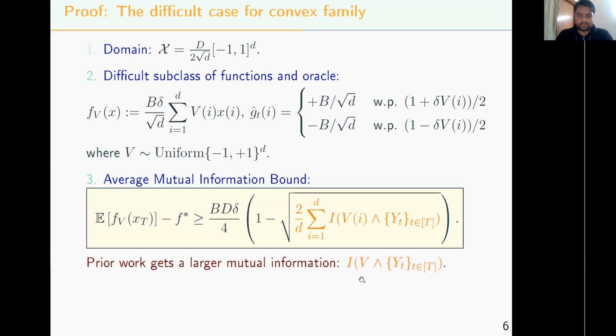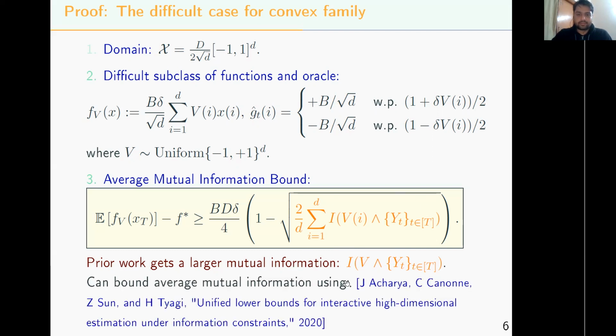We're not so sure if a similar bound could be proven for all sorts of distributions for this slightly bigger term. So this essentially made the proof go through for adaptive protocols. And once we have this term, we could use a result derived by my co-authors and Jitin on interactive high dimensional estimation under information constraint, which handled bounding such kinds of terms. So this bound, along with a bound on the mutual information from this paper, completes the proof for the convex class.